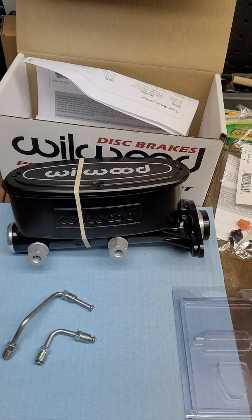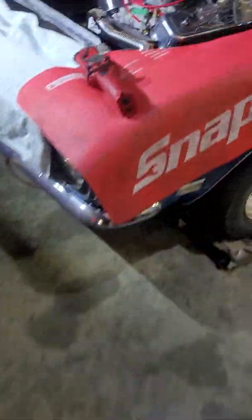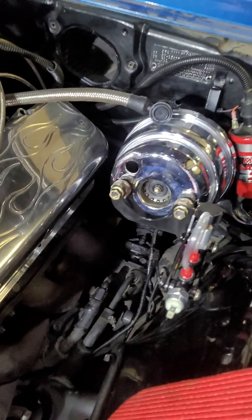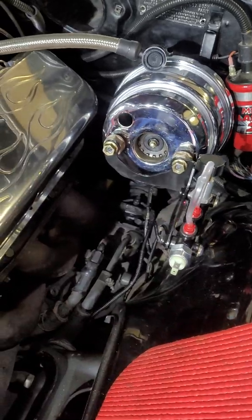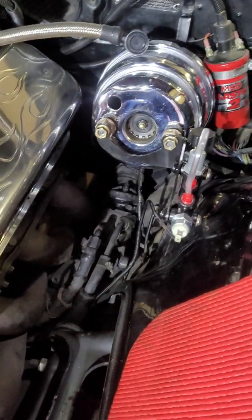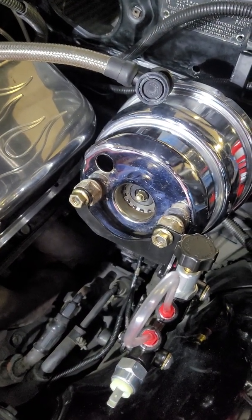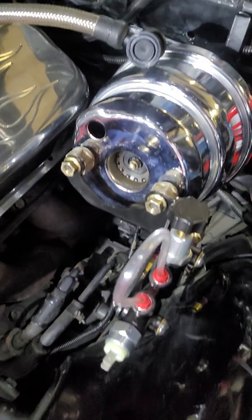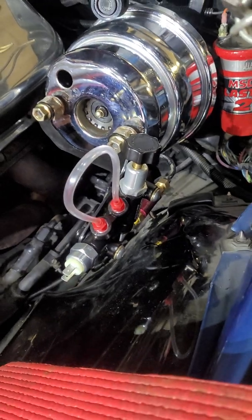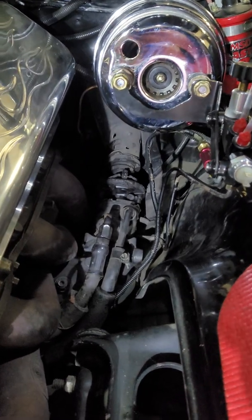I just thought I'd show you how that goes in there. I've got that master cylinder still — not in the car yet, but I've mocked it up and got the proportioning valve in place. I'll show you how that looks. That's part of the bench bleeding stuff; I just put that in there to keep everything clean. The proportioning valve is in — I put a couple of nuts on there to simulate the depth of the master cylinder and spacers to go in between. So that's pretty much where the proportioning valve is going to sit. I've got all my lines bent up into place.